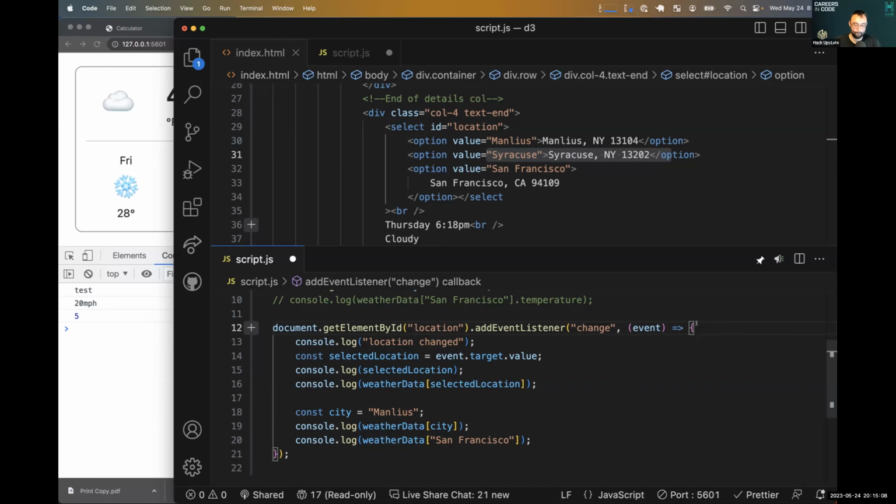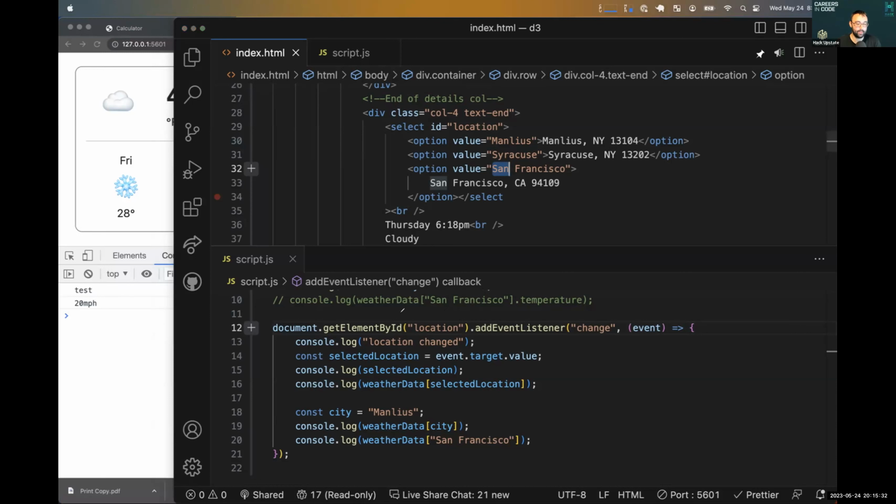But then we're also looking for the specific values, like the temperature and everything. Yep. The value is Manlius, Syracuse, or San Francisco. Okay. I don't know why I'm getting confused here. I thought the value was the one we declared up there, the temperature and precipitation.